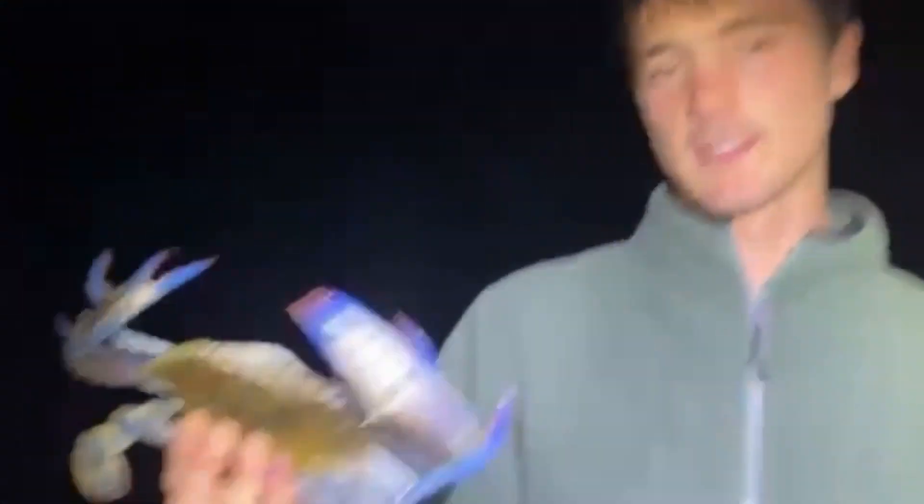A couple of nice males — looks like a nice male, definitely, and a little one. Nice male and a little female. I'll quickly show you the difference. If you turn it upside down, you can see by the colors already — the females are a lot darker, this male is a lot bluer. If you turn it over, the male has the skinny bottom and the female has the wide bottom.